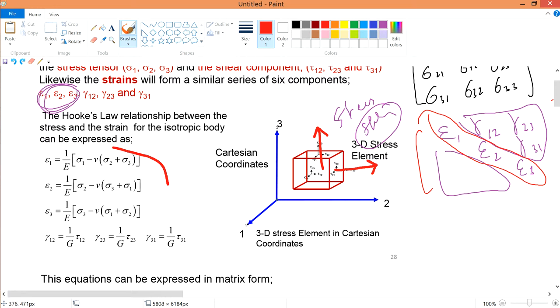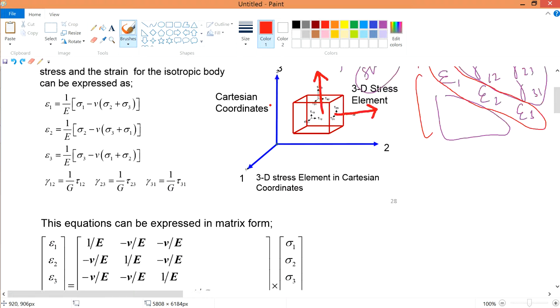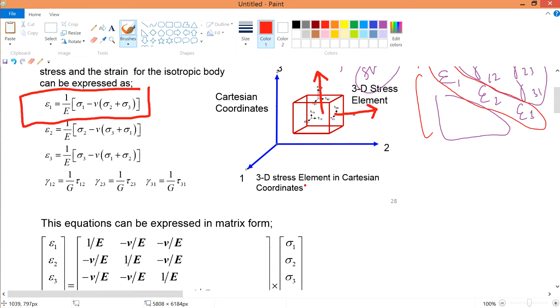Alright, so the isotropic material has this certain equation, and if you translate it into a matrix, you have something like this. I'll not go into details on how you translate that, but I'll just do this example to show you how it is done. If you find it very boring, you can skip a few minutes later.